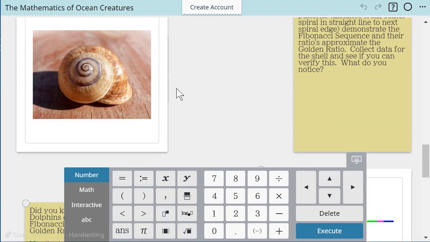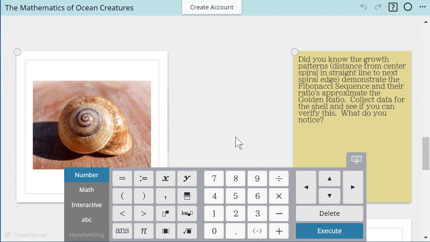When we get down to the shell, the thing they're given is that there's also a golden ratio in here as well. It's if you measure the distance of the growth. So the growth of this shell starts at this center point here and goes out. That's its first, kind of like think of a ring of trees. So a distance here, and then the distance from there to this one, and then there to this one should be in the golden ratio.